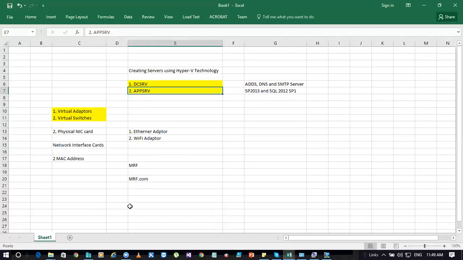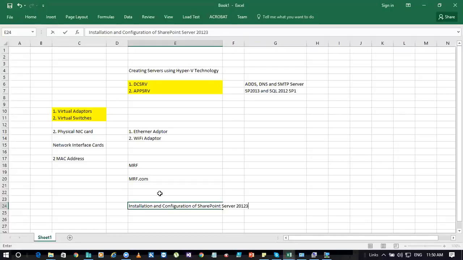And in tomorrow's session, what we'll be discussing is the installation and configuration of SharePoint Server 2012. Sorry, 2013. And also the same thing, installation and configuration.